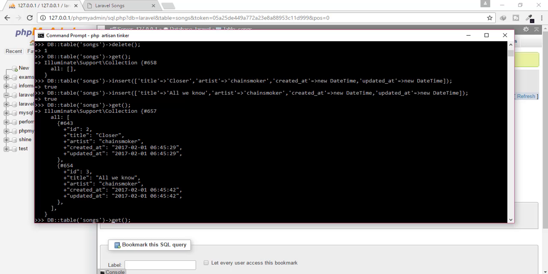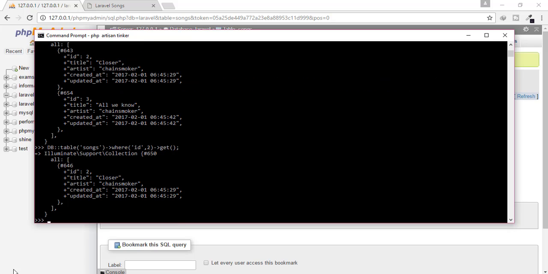You can also include the where clause, where id is 2. Hit enter and you will get only the second, that means this one.